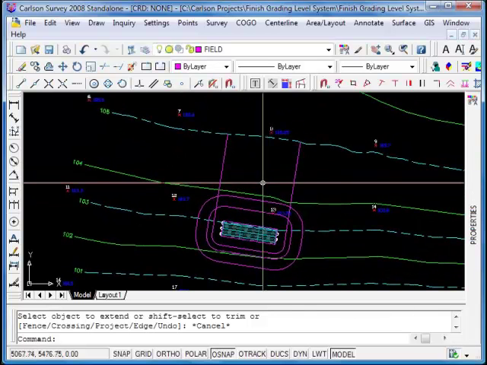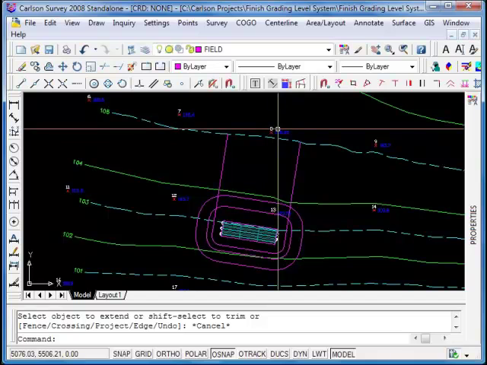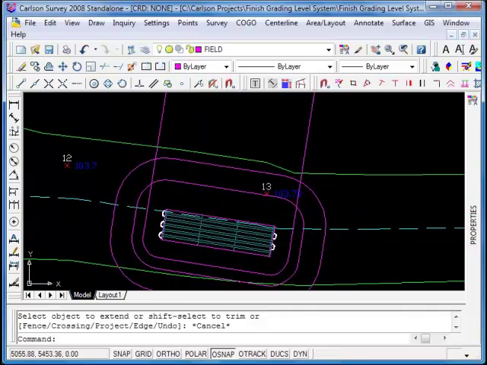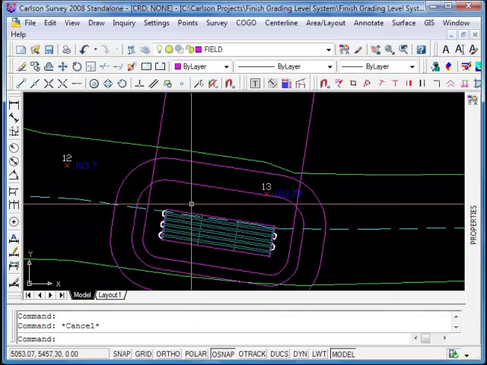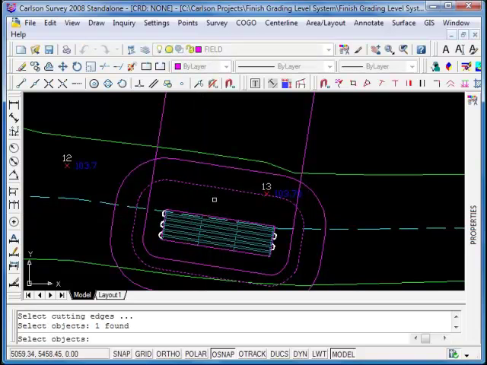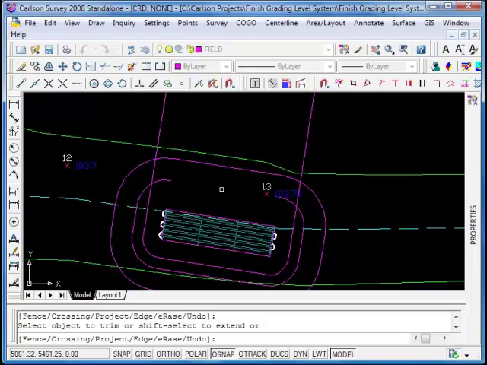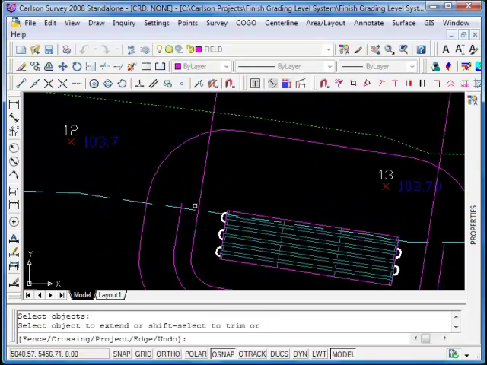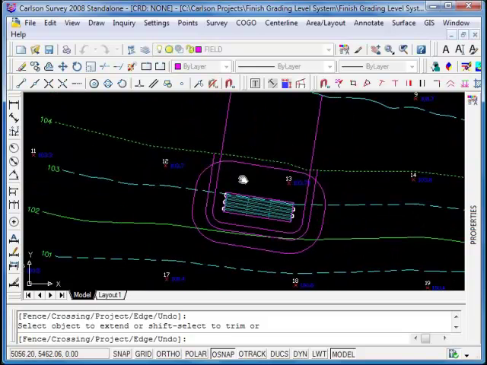You might want to do this if there was a home here and the owner wanted a walkout and you were trying to accomplish a flat area for recreational purposes or something to that effect. So the next contour we have to deal with is the 104. Let's do the same thing. Select the trim command, select your polyline, and again where you touch it, it will trim. We're going to extend to the 104 contour and select the ends of your polyline.